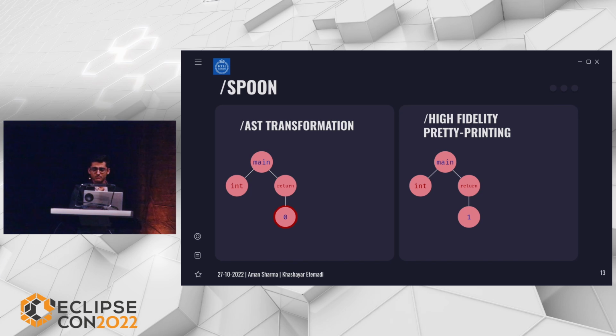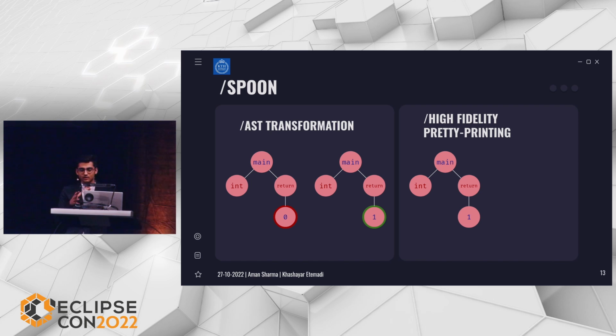First is the AST transformation. If you see this tree and I update the value from 0 to 1, you can do anything. You can add a subtree, you can delete a subtree. That's a transformation. The other important thing for us is high fidelity pretty printing. The abstract syntax tree is called abstract because it does not store the formatting information, right?